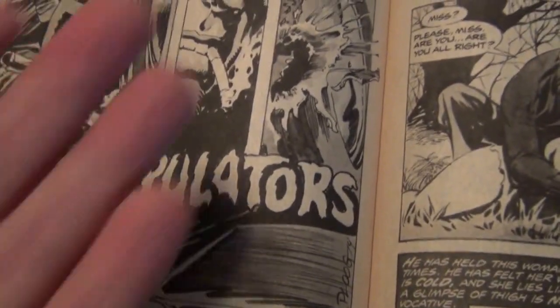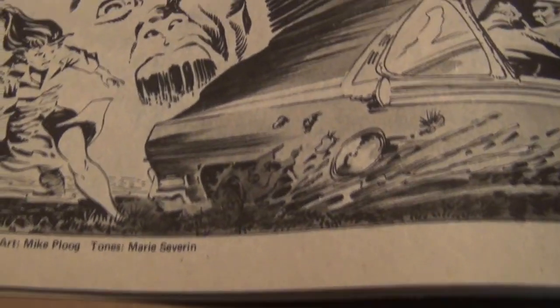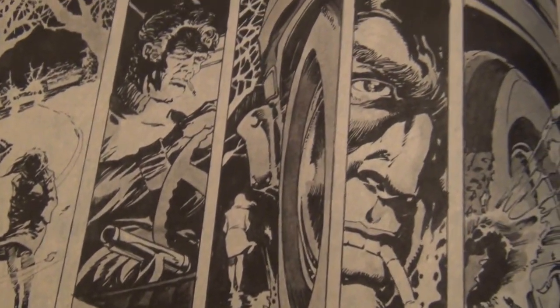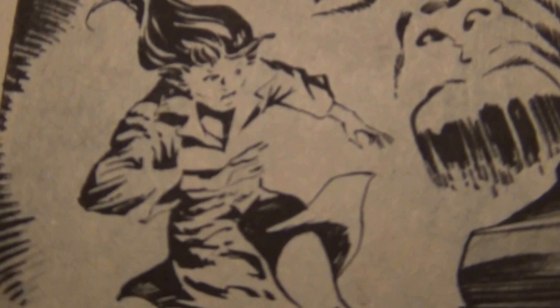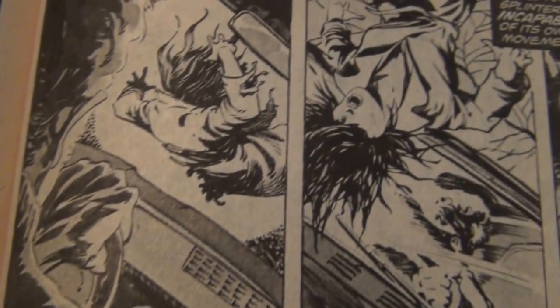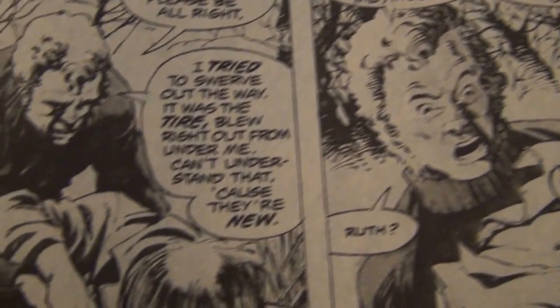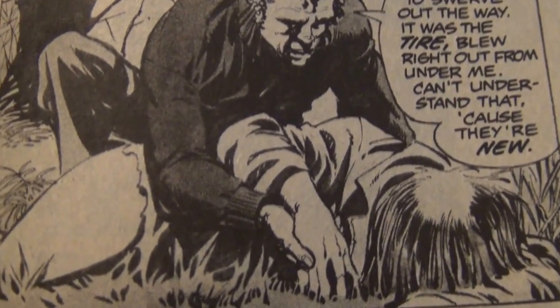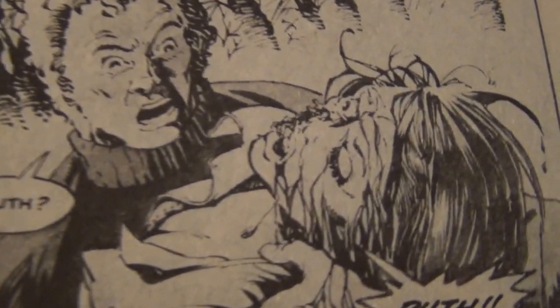Next up, Mike Ploog. Now you see why this magazine is so special and one of my favorites. Mike Ploog. Just look at this. Teaming with Frank Giacoia, gorgeous work. That has almost a Steranko-like style. Maurice Severin is such an incredible inker, so underappreciated. Look at that. That's beautiful Ploog penciling and clean, sharp inking. Just look at that.